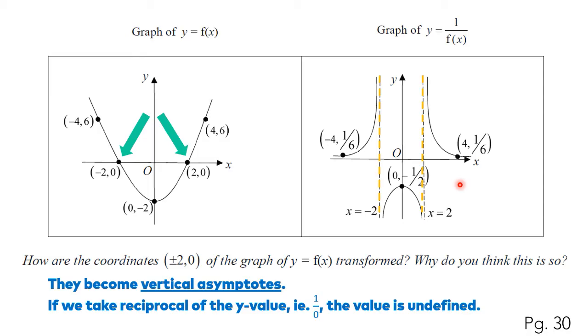Why does it suddenly become an asymptote? Well, that is because here your y value is 0. So if we take this and put it inside the denominator, what we are going to see is 1 over 0, right? Which is undefined. So this value is not defined. It does not exist at all. So we draw a vertical asymptote to illustrate that.